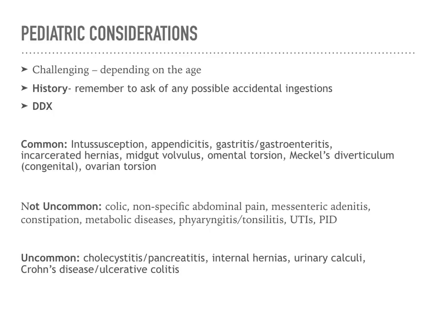Pediatric considerations: building a differential diagnosis can be very challenging depending on the child's age. If the child is too young to speak, you can only go by what caregivers tell you. Older children may be guarded or uncooperative. Make sure to ask in the history about any accidental ingestions or poisons. When building your differential, consider acute abdomen illnesses specific to children such as intussusception, Meckel's diverticulum, midgut volvulus, or incarcerated hernias.